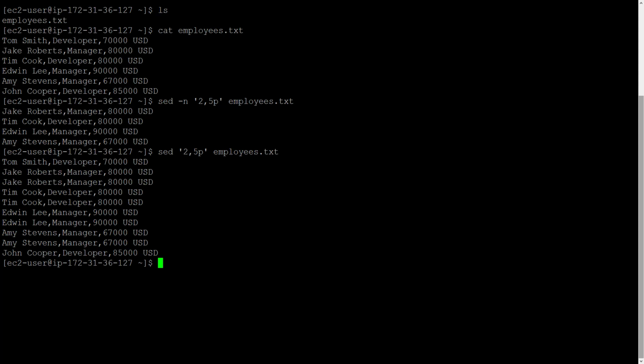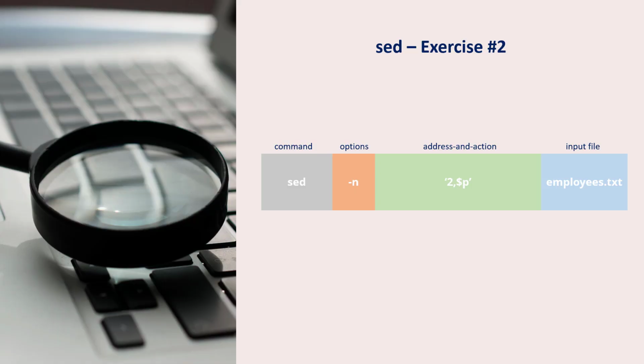Let's move on to exercise number 2 now. This is quite similar to the previous one. We had the line address as 2,5 in the first exercise. Here instead we have 2,$. Dollar is a special line address that refers to the last line in the file. So since our input file has 6 lines in total, 2,$ is the equivalent of 2,6.